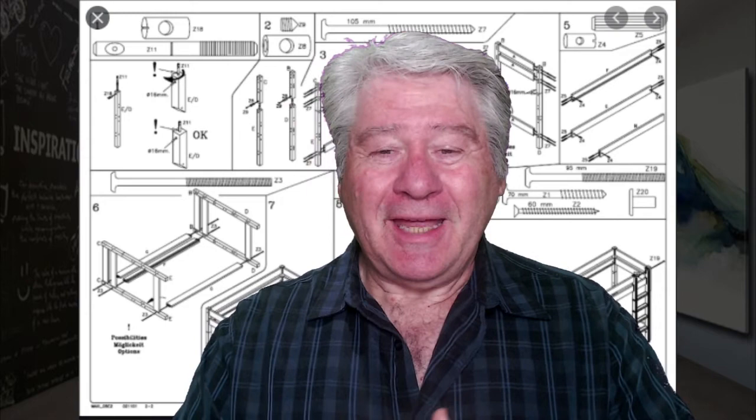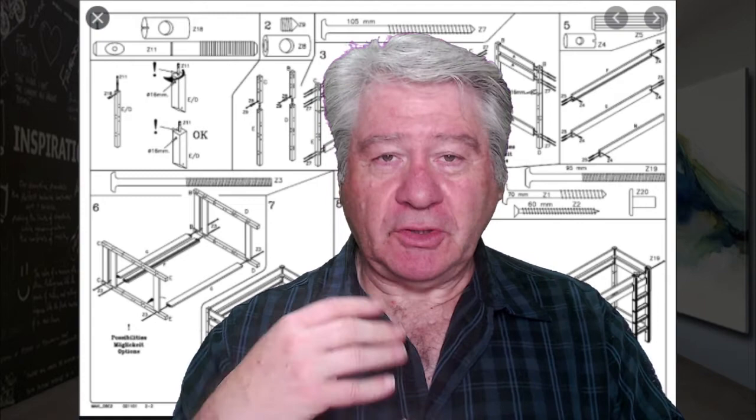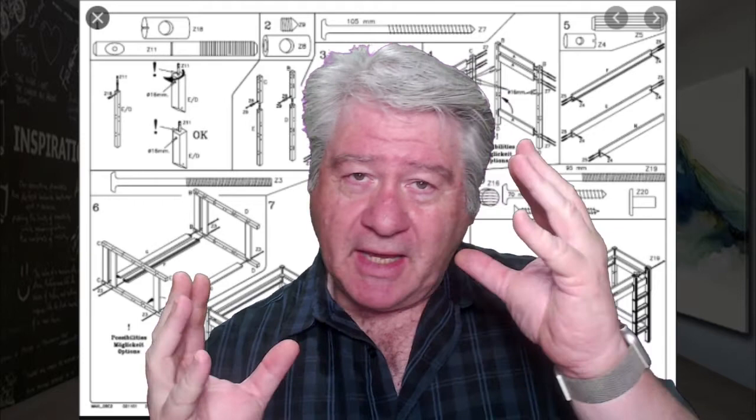The concept I was trying to get across was this: you go into IKEA, you see a lovely set of shelves, and you'd like to have that in your home. You go down to the IKEA delivery bay and get a whole set of flat packs with all the elements inside — the wood, the tools, the screws, the dowels. Your task is to interpret the diagram to put it together.